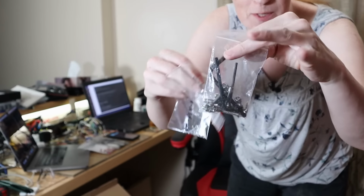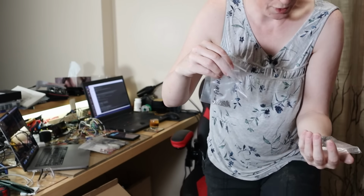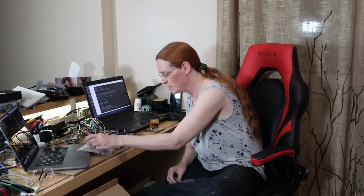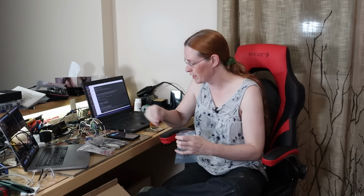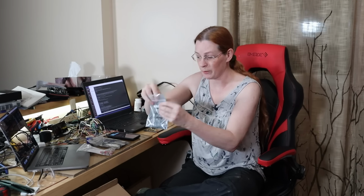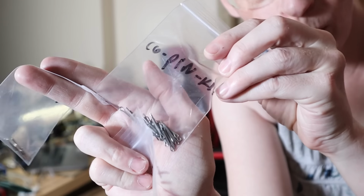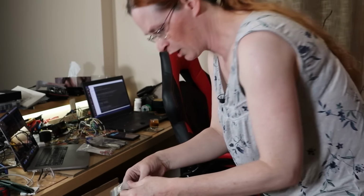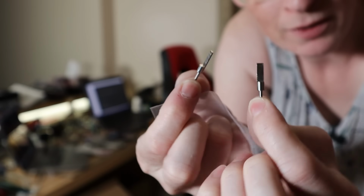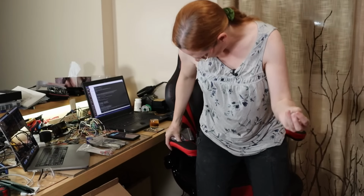So one of the reasons I bought so much grease and spare screws, there's a hole in this bag. Whenever I order from DigiKey, I get way too many of these bags, and I've been saving them because I never know when they're going to come in handy, and they're nice and thick bags. So that is now getting into this bag. Okay, so anyways, I have a whole bunch of spare screws, and a whole bunch of spare cotter pins. The lighting is terrible, but whatever. I got a couple more of these. You don't tension bronze bolts, because the metal's too soft. So they use these pins to lock them into place to keep the bolt from backing off. So I've got a couple of those spare.